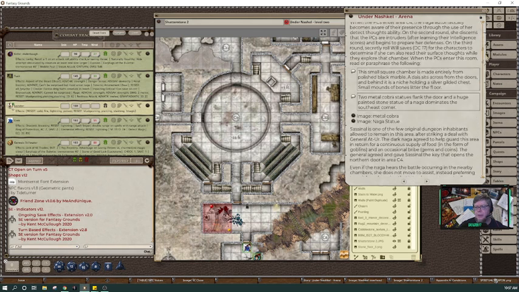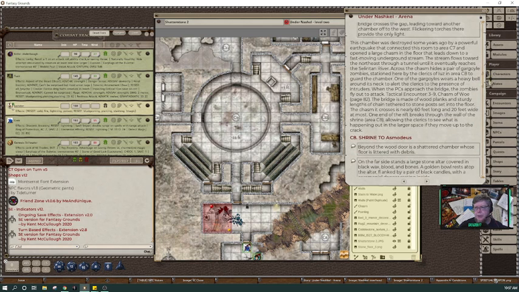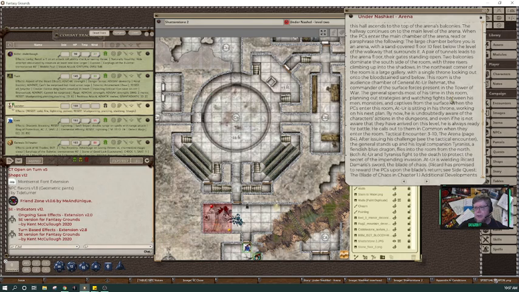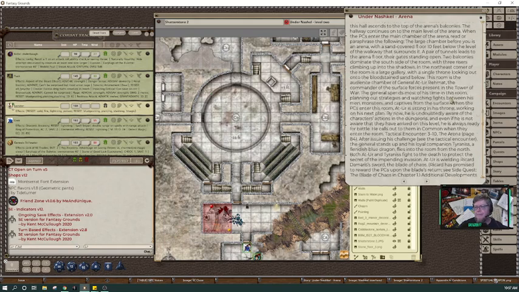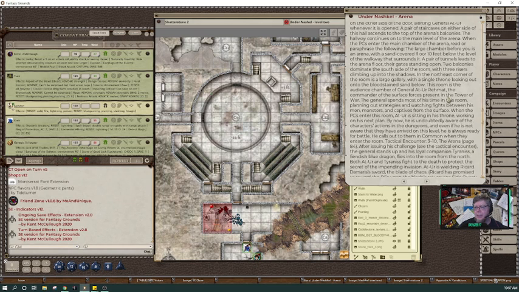There have been a couple places where they just totally bypass a couple things sometimes as well. All right, so here's C9, the arena. As you can see, this is still just a bunch of block text. Just looking for the end of C9.